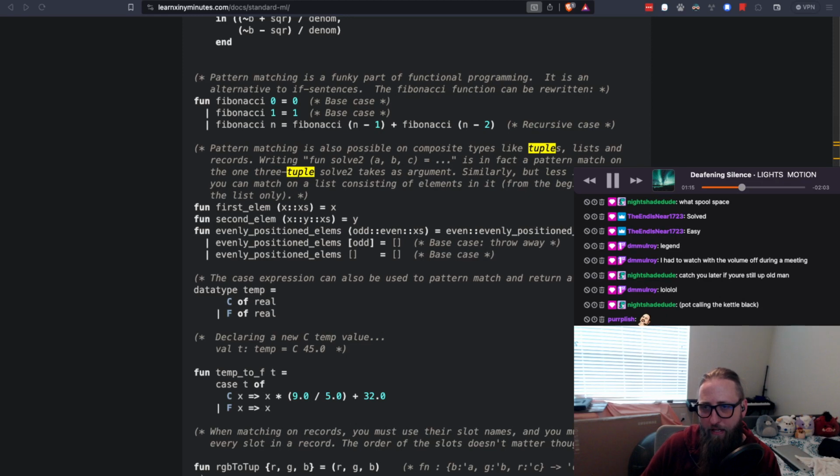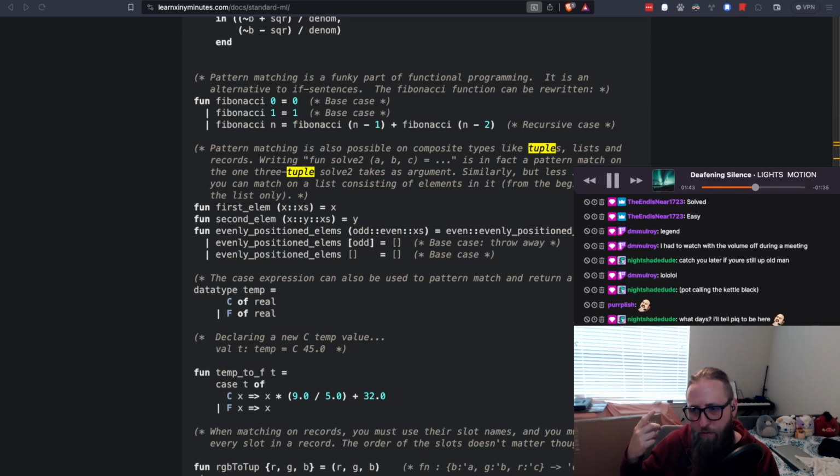I haven't decided. I think we're going to go into Haskell. I think I did already decide. Unless I can find a way to fit in another stream, we're going to go into Haskell because I want 2 full days with Haskell, 2 full days with OCaml. Mostly because I think we could actually do some interesting things in web development. Standard ML is cool. I mean, it's cool to see where some of the syntax came from. I think it's helping me get back into the whole ML syntax and remember some of the main things.